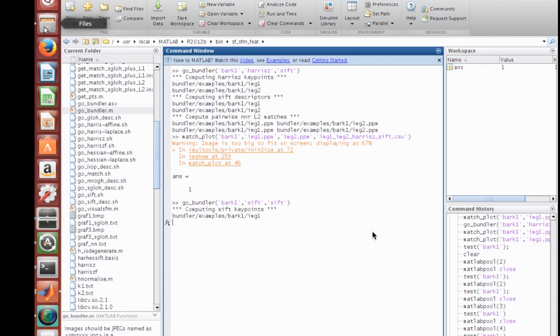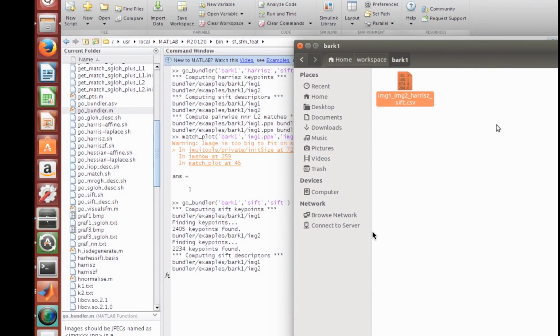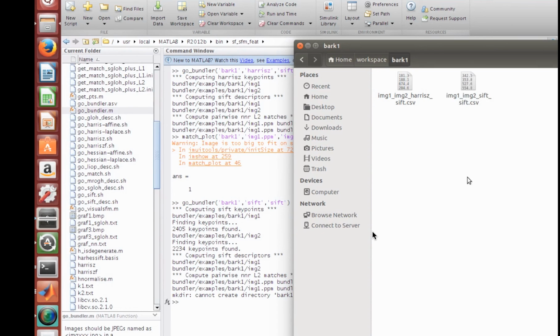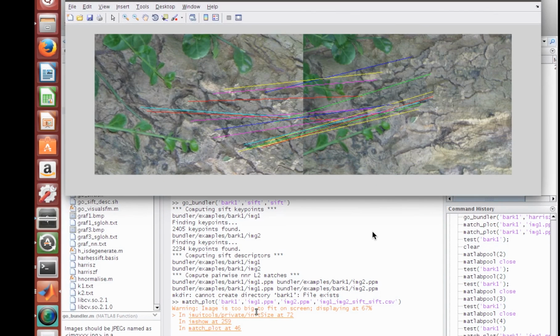You can use various detectors or descriptors, and another set of matching key points would be generated, which is another CSV file. In this way you can get the matching key points for different sets of images.